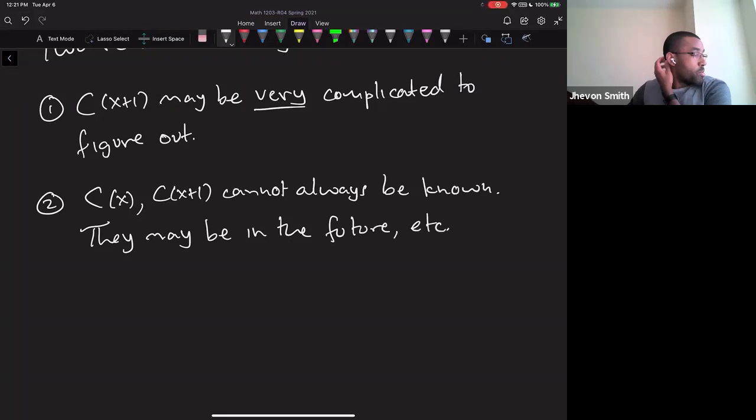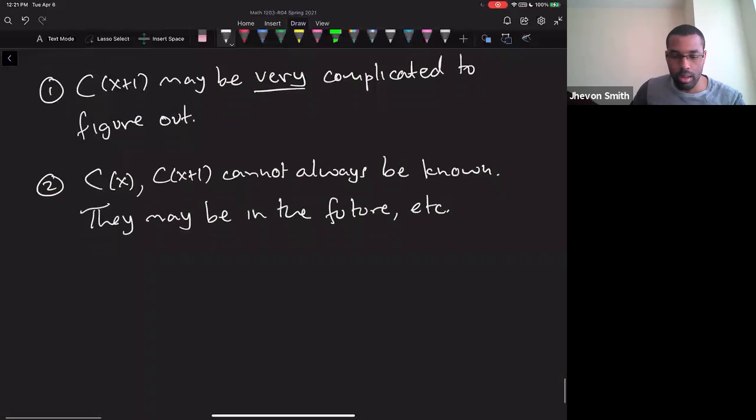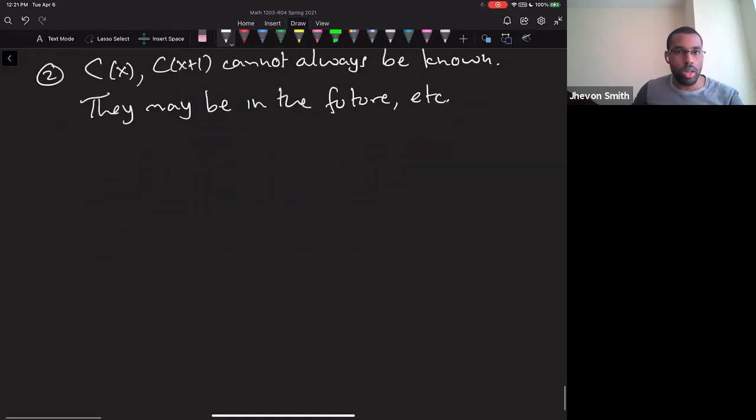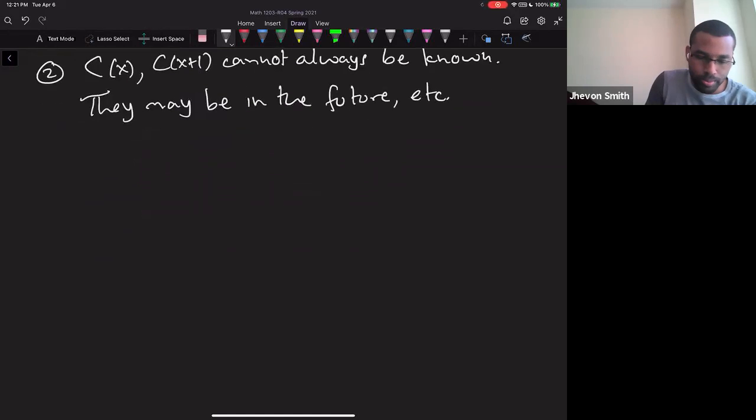Right? I'm running a factory now. I want to open up a second factory. Can I really know for sure right off the bat all the costs that would be associated with that second factory? No, it depends on the location, the size, how many people I'm hiring, the local laws, what state I'm in, all that other stuff. So sometimes you want to talk about costs, and you might even have a kind of example to go by, but you can't know for sure. So that's why we need this.